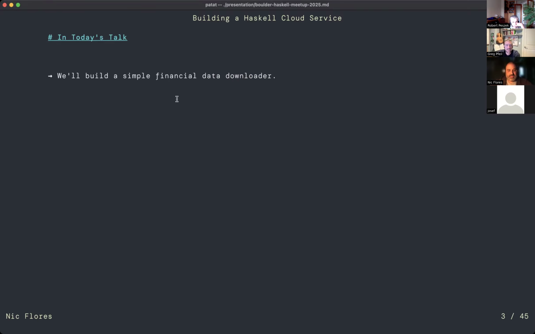So what we're going to do is build a very simple financial data downloader. This sounds very fancy, but all we're going to do is make a request to Yahoo Finance and write the data to S3.